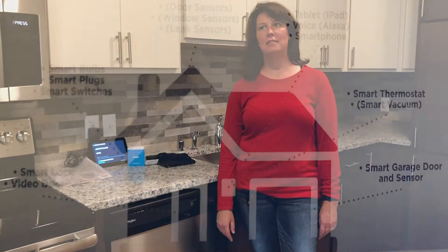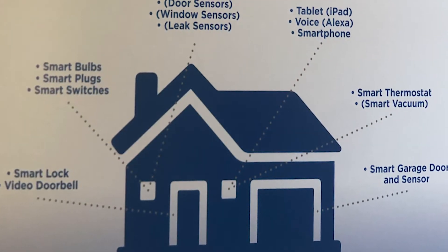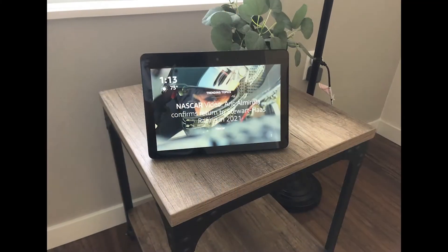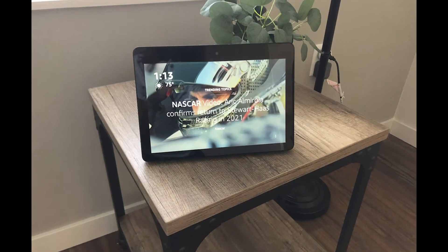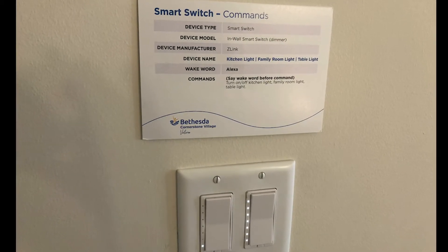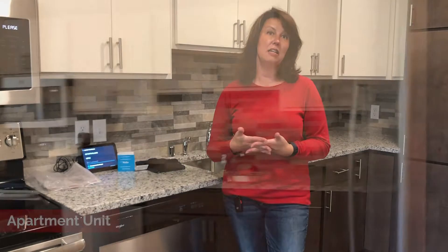This has been designed so it has almost all electronic access to it — from the thermostats. They run everything from the iPad, so they can do the thermostats, the lights. They have electronic keypads. It's voice activated as well. If they want to turn on the lights with a voice, they can also do that. It's much like an Alexa app.